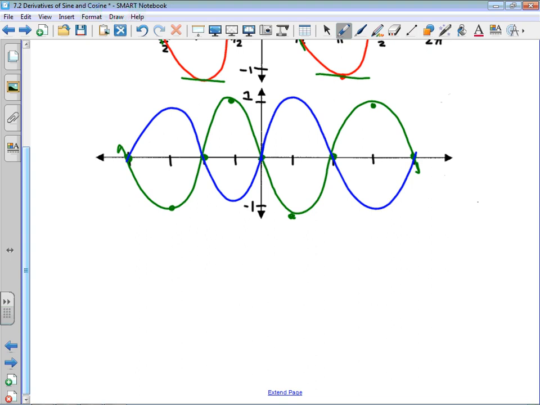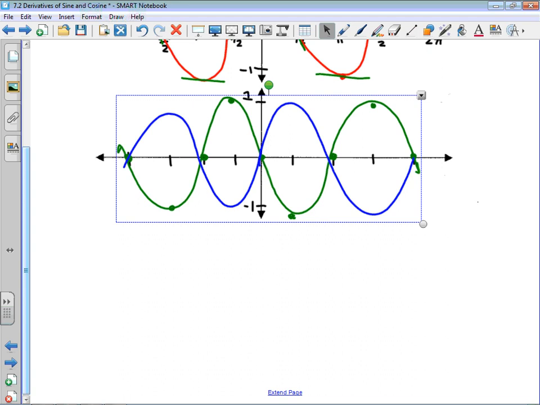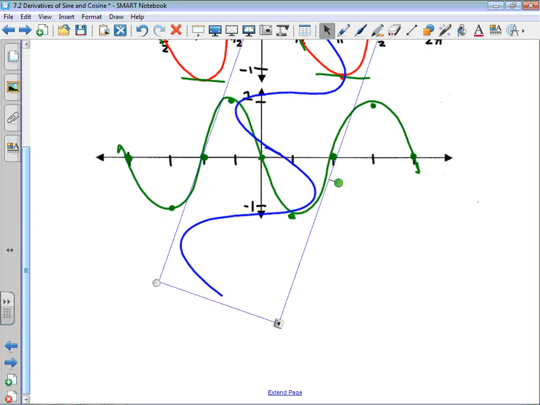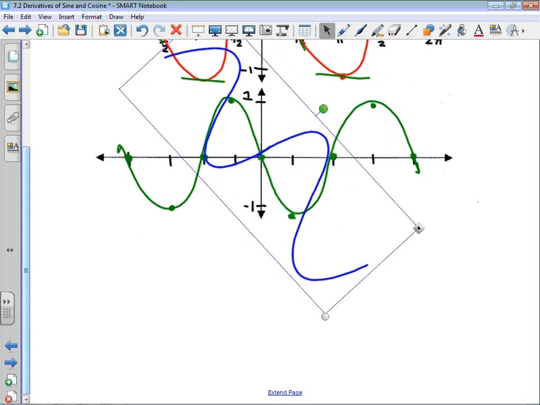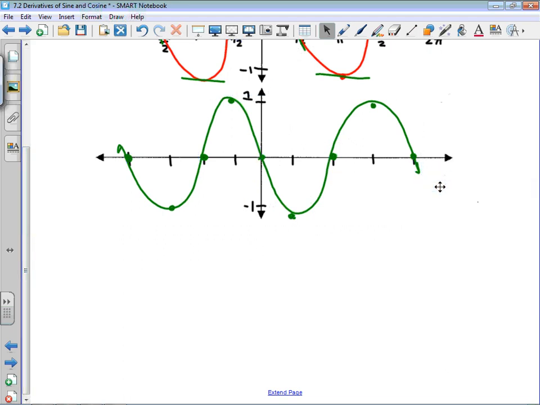But what happened is if we took this blue graph and reflected it, I actually don't know if this is going to work. It might not. No, it doesn't. But if we reflected that across the x-axis, what we get is our green graph. So this graph that I drew in green is y equals negative sine x. And just like I made that statement on the previous page, we use the derivative to draw that graph. So the derivative of cos x is equal to negative sine x.